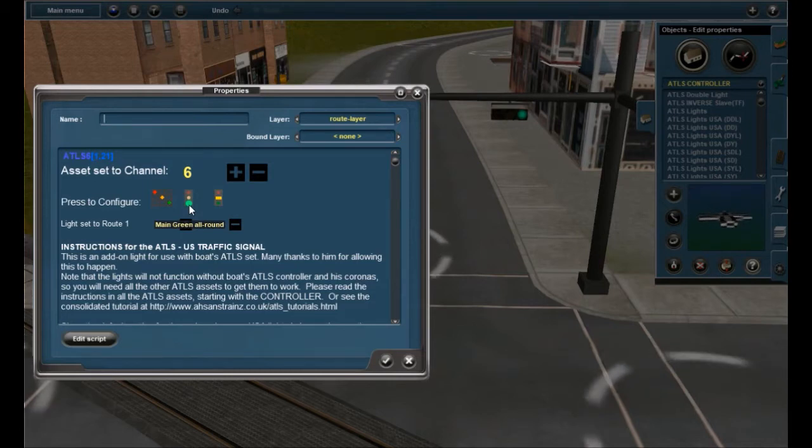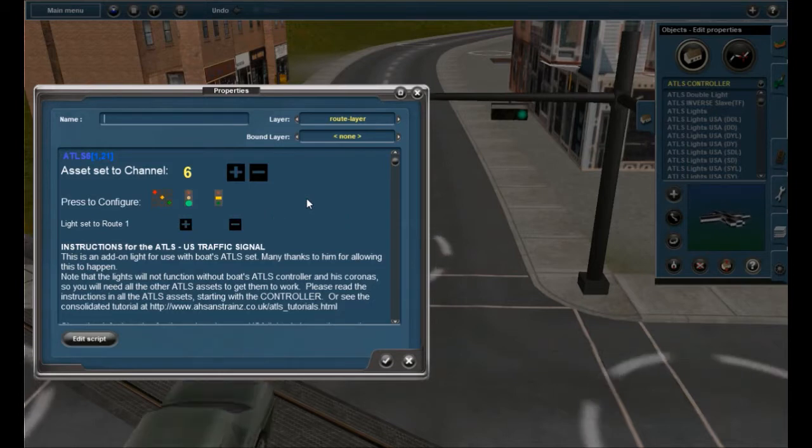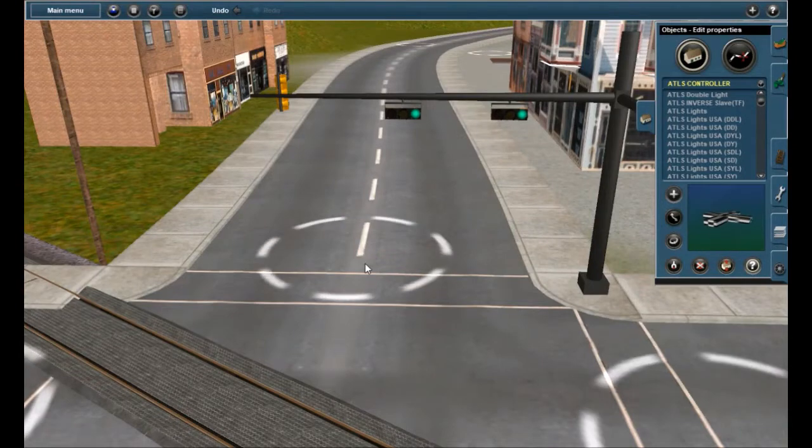The game right now is auto-saving on me, so this might take a little bit. But yeah, so you can put left turn lanes, right turn lanes. There's another route that I made where when a train comes through an intersection, all the lights turn the right turn arrow on so that people can make right turns because it's safe for them to do so when a train is passing through. They won't run into it. So you can do pretty much whatever you want. And we'll set that to 1 and call that good.